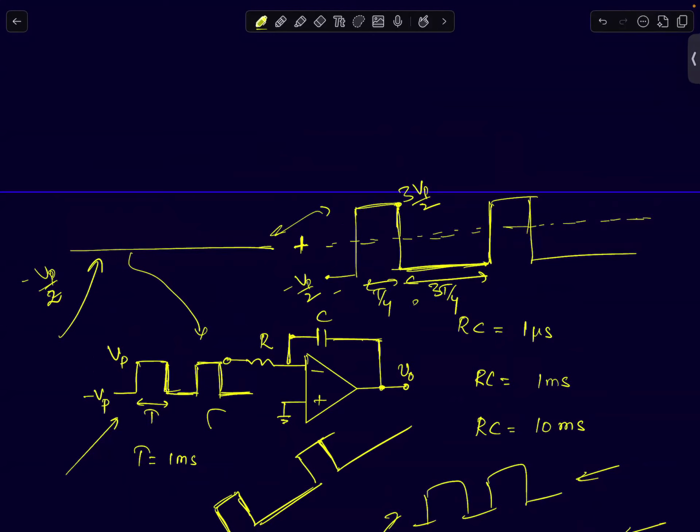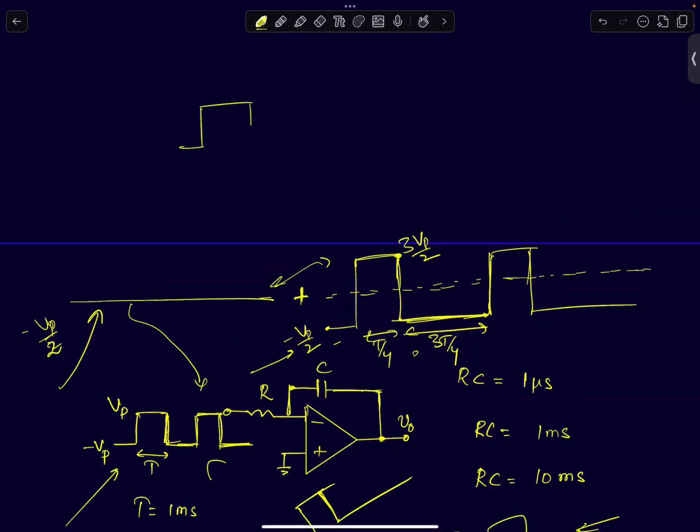Okay, but what if I feed a pulse signal? Let's assume we haven't reached the saturation voltage yet. If I haven't reached saturation, then it will keep on increasing as a ramp. Keep that in mind. Now, what happens when I feed a pulse signal to an integrator?